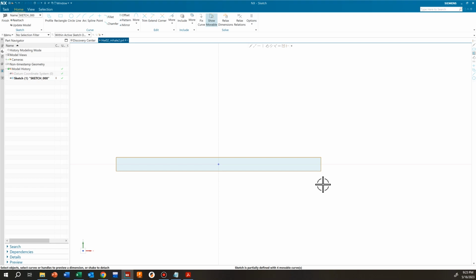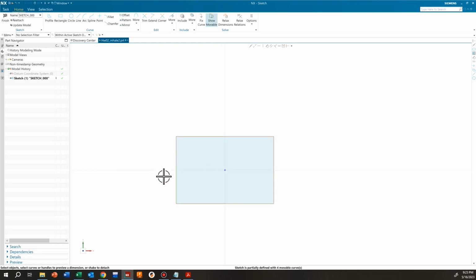And if we have undefined lines, we have not defined the size of that part yet. So it's critical that we have all of our lines, all of our curves defined. If we don't, our model is just not even almost correct.